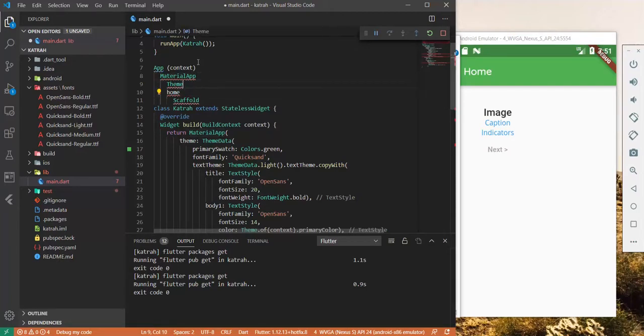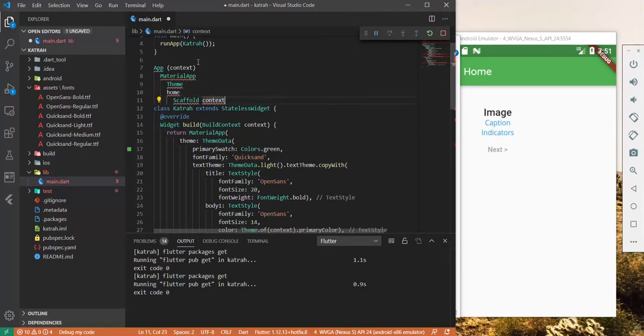So the way we have to do it is either we redefine the context here in scaffold. In that case, it will see that there is a theme on top of it, right here in the material app, so it will adopt this.